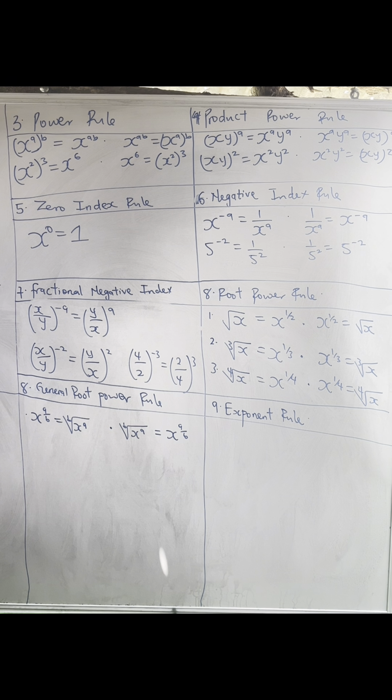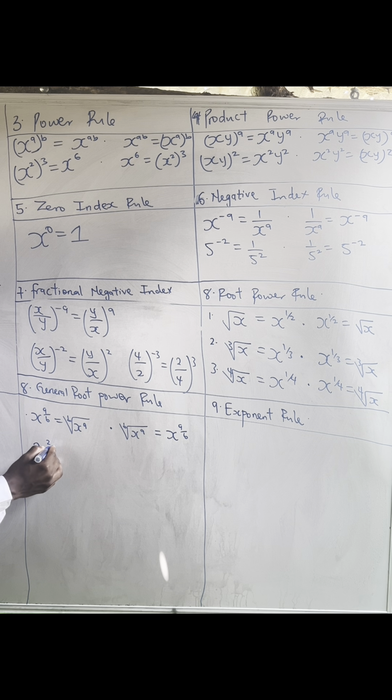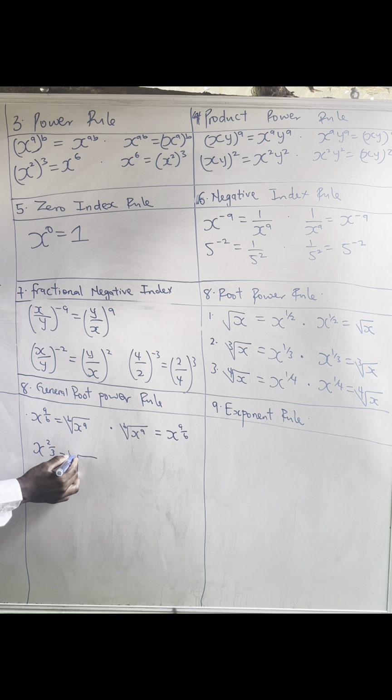Root power law. This is the general form. Let's say you have a number that has the power a over b. You can rewrite this type of expression as the b-th root of x raised to power a. This simply means that the base power will come inside the root, while the numerator will be the new power. So, for example, let's say I have x raised to power 2 over 3. This simply means that I can rewrite this expression with a cube root, put the base inside the root, and write x squared. So that is what this expression is talking about.